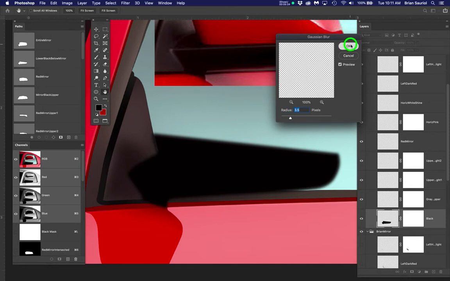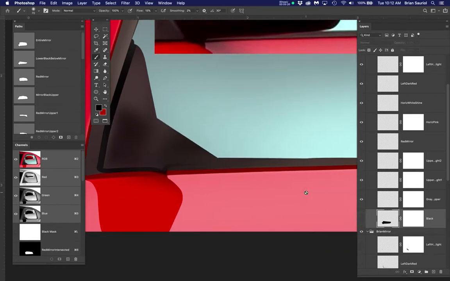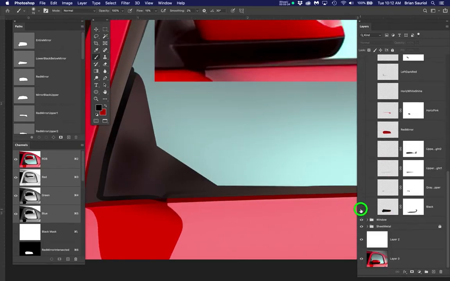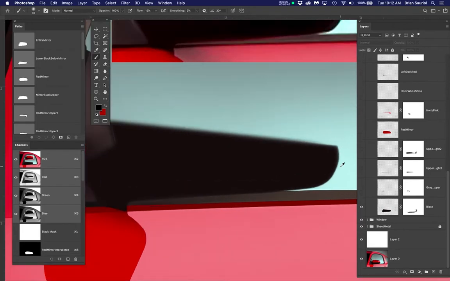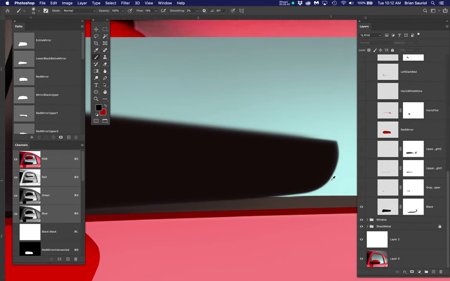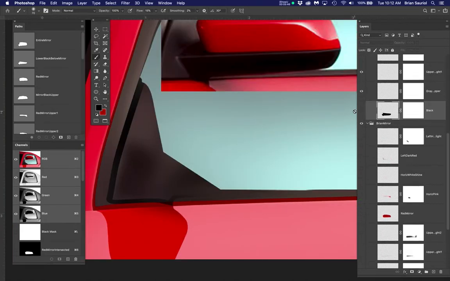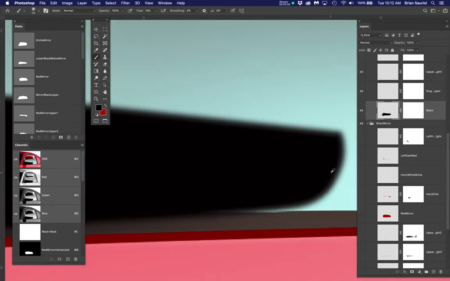Now, click OK. Okay, now I'm going to, again, turn off your black layer, and I'm going to go to mine. Now, again, I'm going to remind you, look at how I tightened up and got rid of the Gaussian blur, but only in this area right here. Let's do the same thing to yours. So this is the technique you're going to use for the whole thing. So there's yours, and you can see how blurry it is right over here.